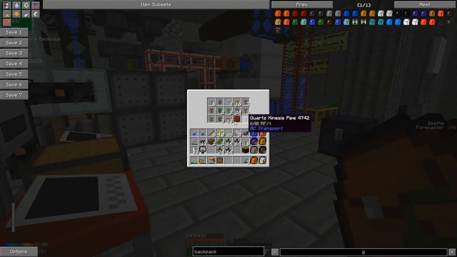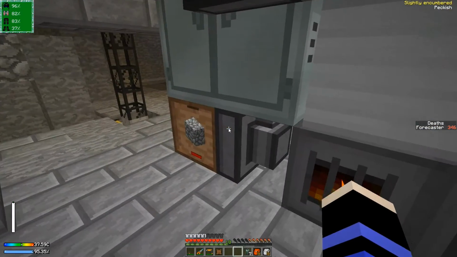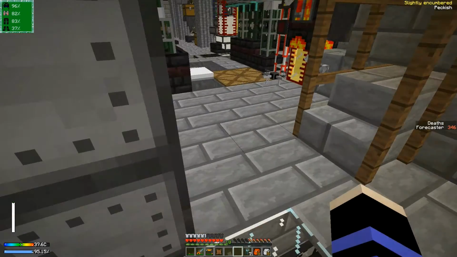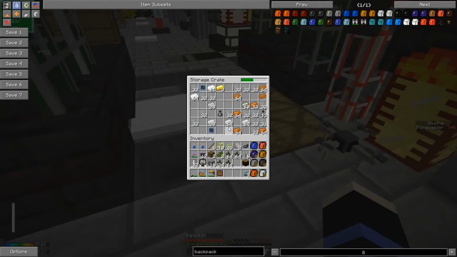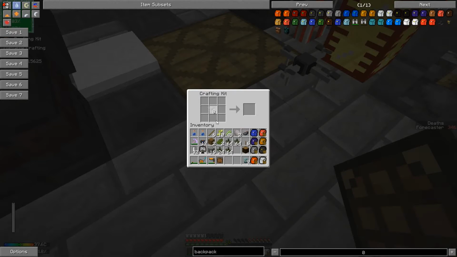Doesn't look like it. So let's grab some cobblestone, which I have plenty of, and some glass. 8 will do to use all of the cobblestone. Like that.